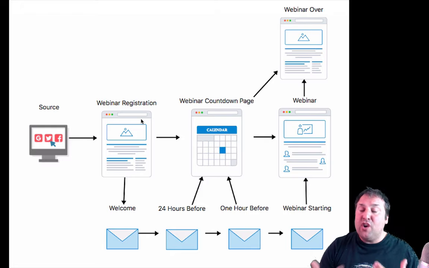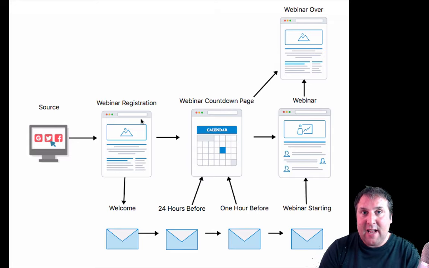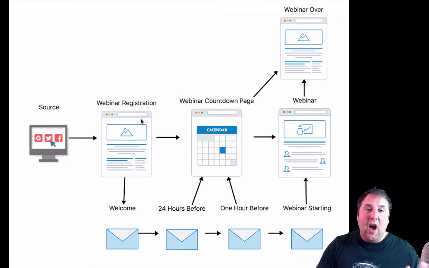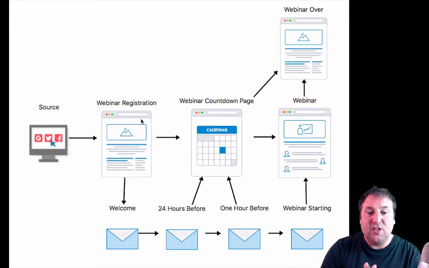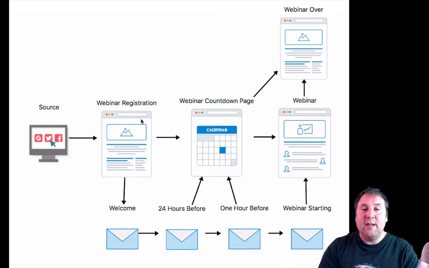So whatever traffic you've got, you'll obviously have a webinar registration page, and we're going to be using Kartra, but you can use this inside any of your favorite landing page tools. If you've got a website, for instance WordPress, one of the plugins you can get is Thrive Architect, which emulates what you can do in ClickFunnels, LeadPages, Unbounce, and Kartra, and you can create your landing pages dirt cheap. There's also Elementor Pro, which is another one you can use. So if you're using a website, you can just get a WordPress plugin that allows you to create landing pages. If you're using ClickFunnels, LeadPages, or Unbounce, they have templates for all of these things.